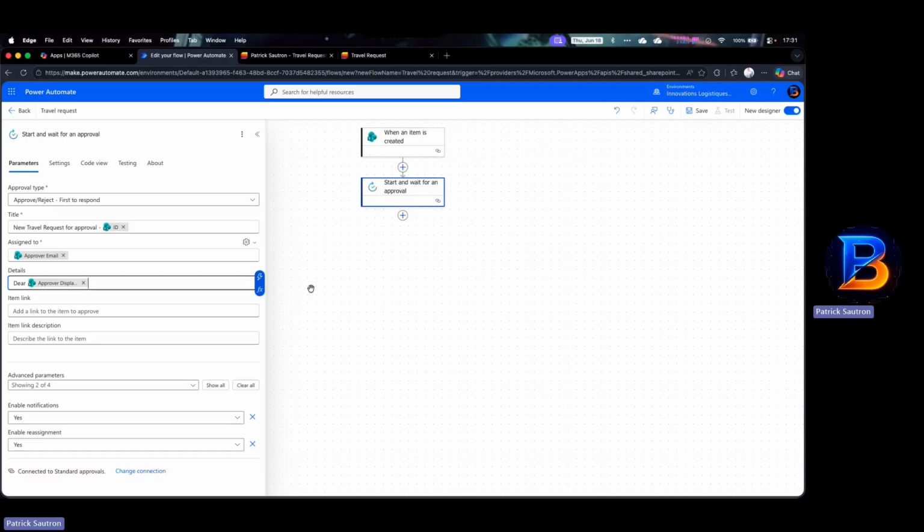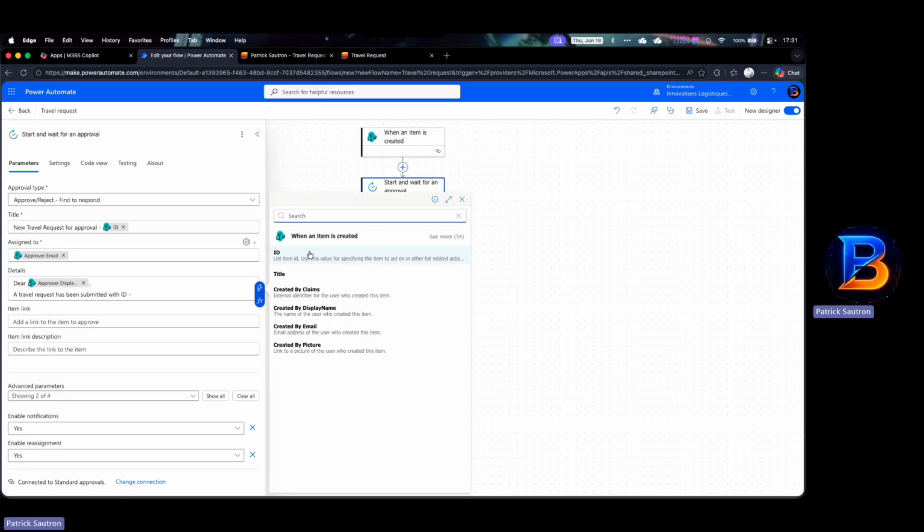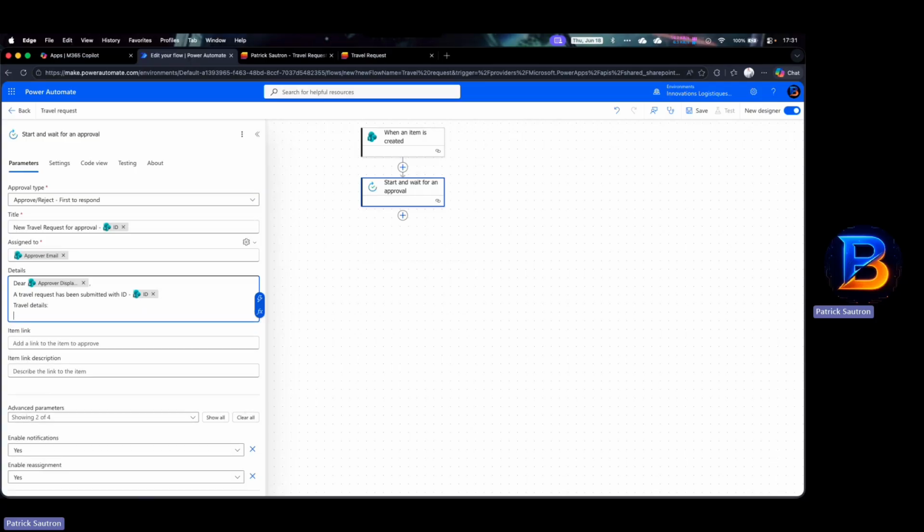So it will say, dear Patrick, a travel request has been submitted with ID, and we will put again the ID number, and then we will say travel details. So we can put here travel details. So this is text, obviously. And then we will put the travel details.